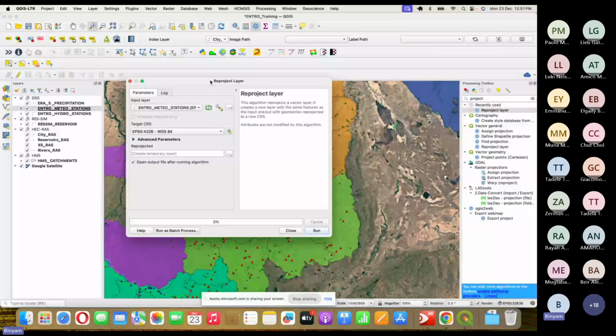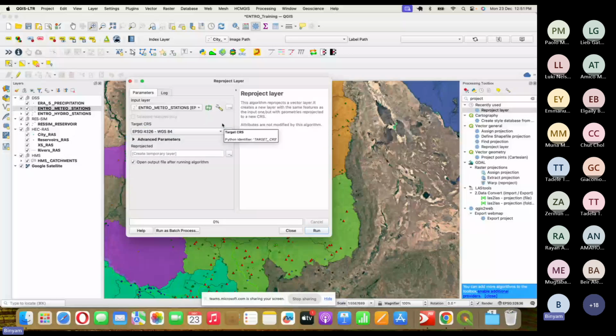So let's say this is the Intro Meteor Station. Then if you want to project to a new projection system, let's say GCS WGS 84, I have a list of those, but in your case, you may not see it because you haven't used it previously.